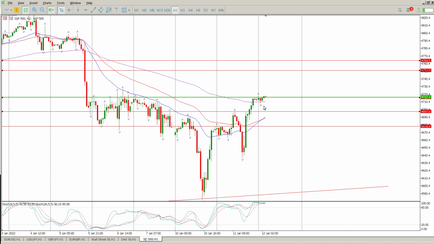So be patient. Sometimes you have to wait a day or two before the setup happens, but then at least the structure's there, you've got a high probability trade, and you are highly profitable, instead of just taking a few points and running through a drawdown as well. So anyway, that's kind of my view at the moment.